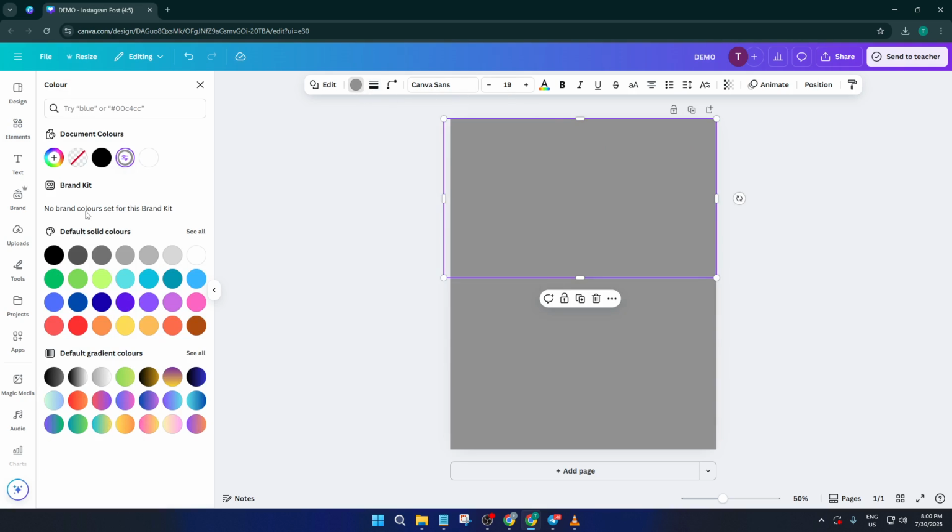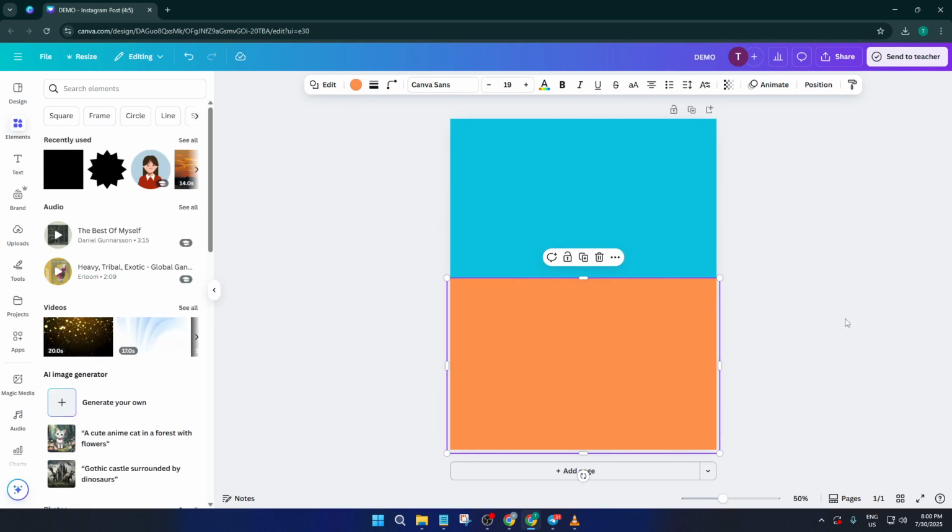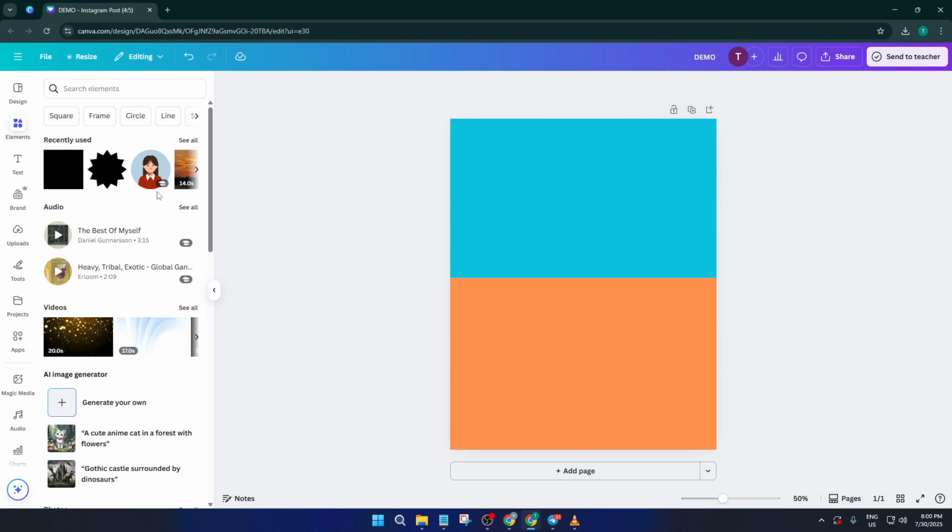To make things visually clear, let's change up the colors. Click on the first square and choose a color you like. Maybe something bold, maybe something neutral, totally up to your design vibe. Then do the same with the second square, but pick a different color. This simple color tweak helps you easily see where those slices are happening, and it also adds an extra flair to the final look. Now comes the magic.